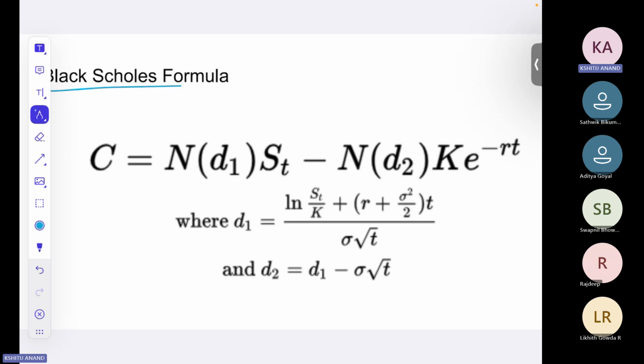Now, what is N(d1) over here? Normal distribution of d1, right? So how can you find it out in Python or any programming? norm.cdf(d1). And what will be its differentiation? So for example, if we differentiate N(d1) with respect to d1, it would be the PDF of d1, the probability density function. So the differentiation of the CDF is the PDF. This will be important for today's lecture.